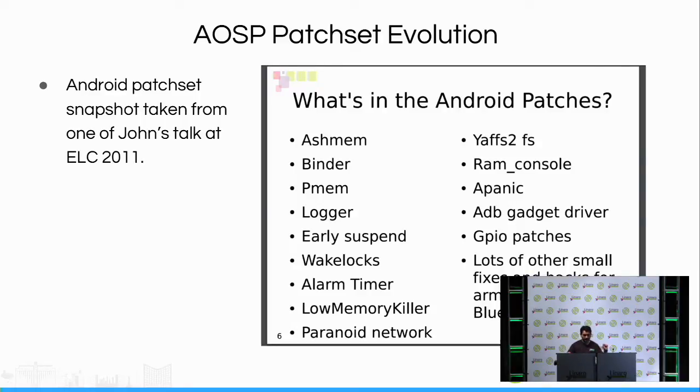Now, this is what the Android Patchset looked like 5 years ago. But the Android Patchset is evolving over time. Most of these patches, as you will see, are no longer required in Android. Either they are dropped or they are pushed upstream. So I wanted to take a fresh look: this is what it was 5 years ago, where does it stand today? When you compare it with Android 4.4, or maybe with the mainline tree.